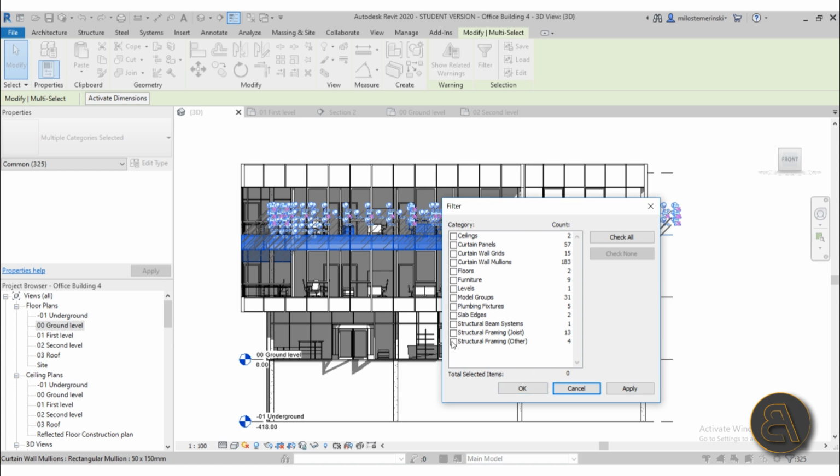For those elements, we need the structural beam system, the structural framing joist, and the structural framing other. So basically now we have selected the structural elements that are included over here, and we don't want to select any of the other ones. We don't want the plumbing fixtures, the levels, the furniture, the floors, none of that. We just want the beams: structural beam system, structural framing joist, and structural framing other.